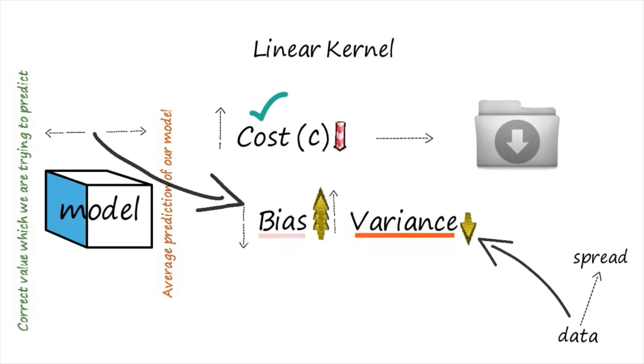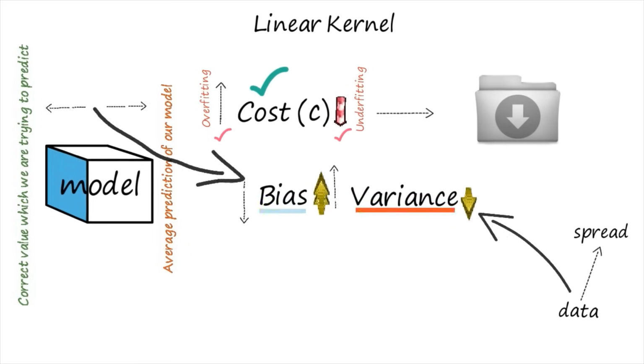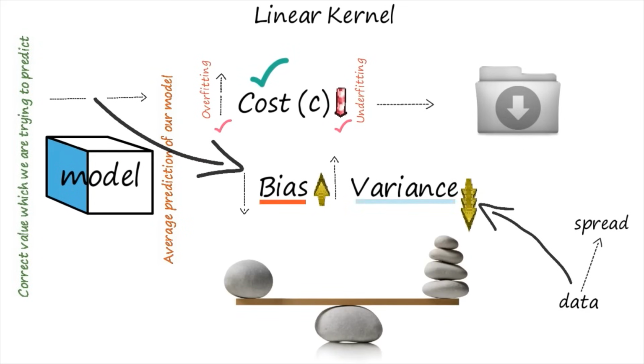So here you have to consider two cases, high cost and low cost. If you have high cost, it means we are forcing our model to read the training data in a very strict manner, which will sometimes result in overfitting, which is not good for our model. But if we have very low cost, then our model will get too loose in understanding the underlying behavior of the data. So here our goal is to find a balance between not too strict and not too loose behavior.